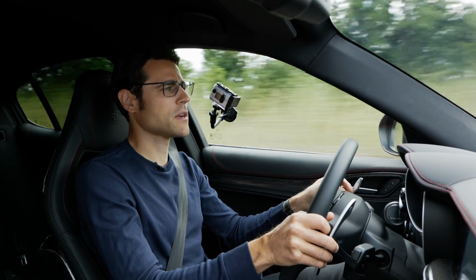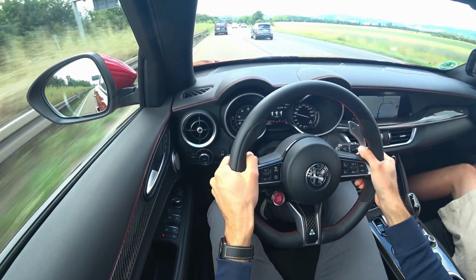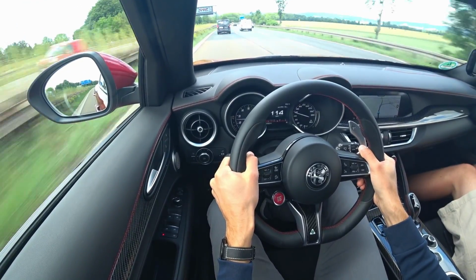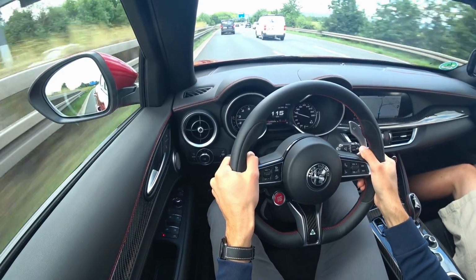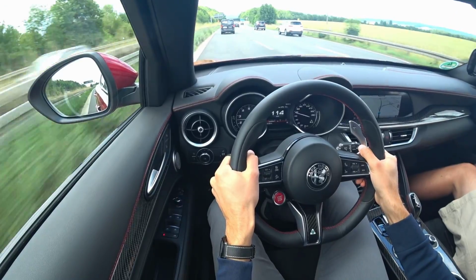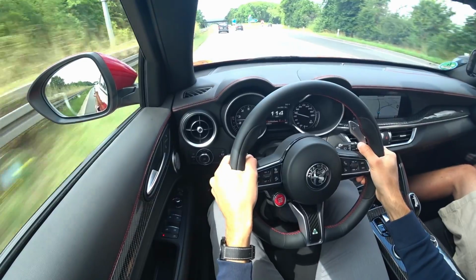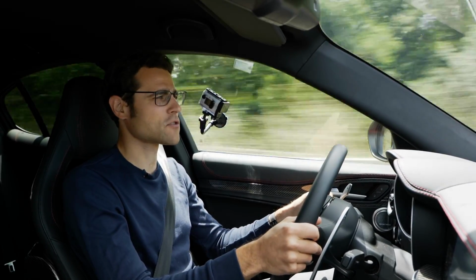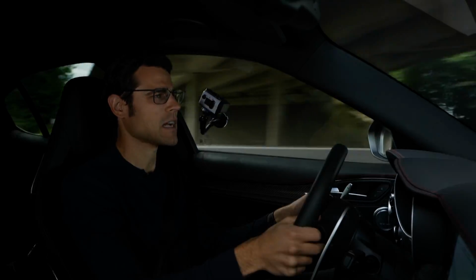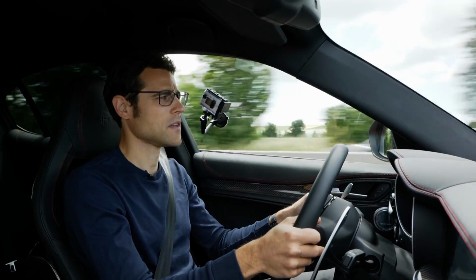As for noise insulation, by the way, it's quite okay, but not the best in this segment. Some of the competitors do that better. They are more silent cars, definitely. But overall still okay. Suspension is set really stiff, especially in these dynamic modes. As long as the road is quite okay, that's fine. But when the road gets a little bit worse, you really feel it. It's an adaptive suspension, yes, but it's not comfortable at all when the road gets rough. So no compromise, so to say.